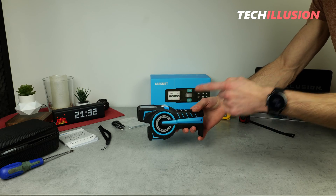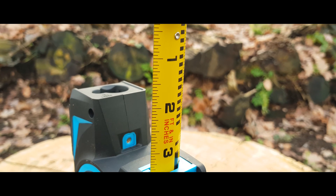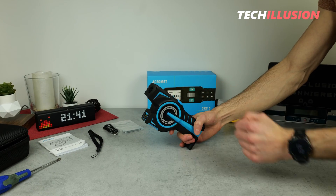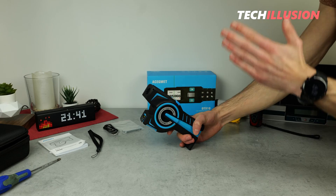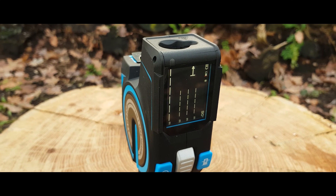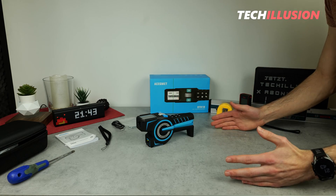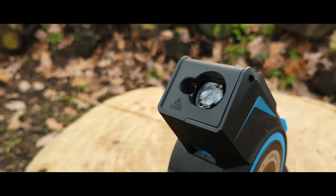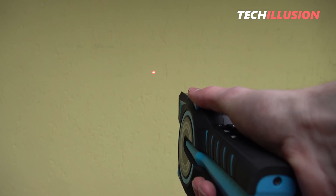The range of functions is even larger than what we've just seen. In the settings, it's possible to choose between different units of measurement such as meters, inches, or feet, and select different display modes and perform dozens of measurement operations. In practice, I can take overall measurements, set the zero point myself for intermediate measurements, perform arithmetic operations such as adding or subtracting lengths, and all data is stored in the device for later recall. This applies to laser distance measurement as well — I can determine individual lengths, conduct a live measurement, and perform calculations such as area or volume. These values can be retrieved directly on the device or via the smart function on the phone.